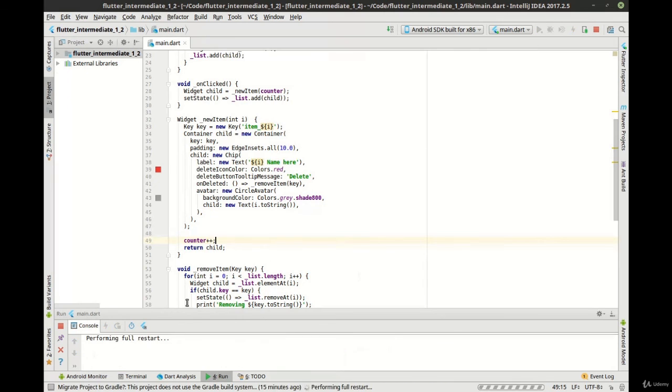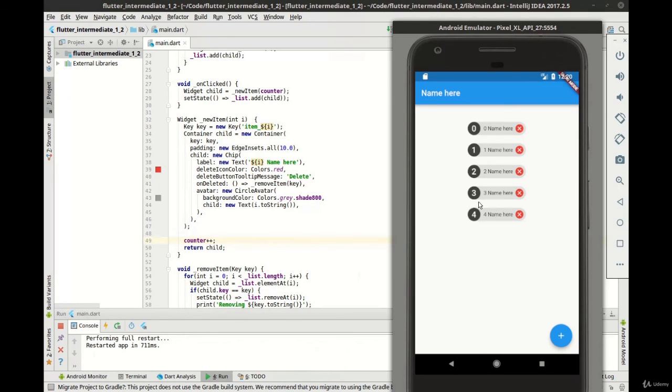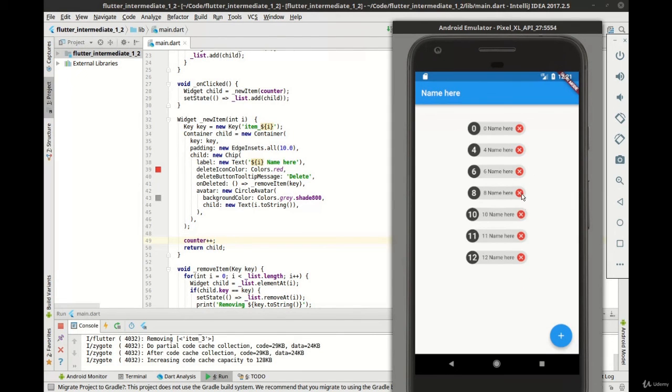Let's fully reload it because it looks like hot reloading had an issue. And let's start that over. Now, it works as expected. Let's go ahead and click this little delete icon, and as you can see, we can go in and delete specific items if we want to. And we can add them back in. Because we're using the counter, the number is just going to keep going and going and going.